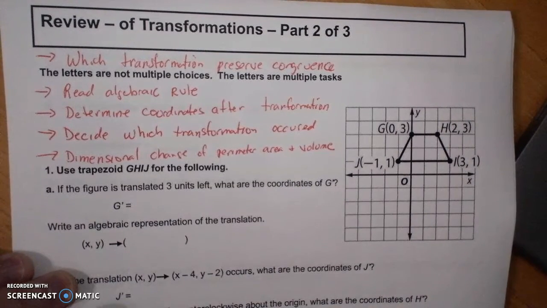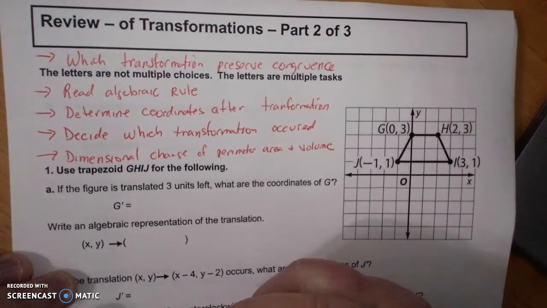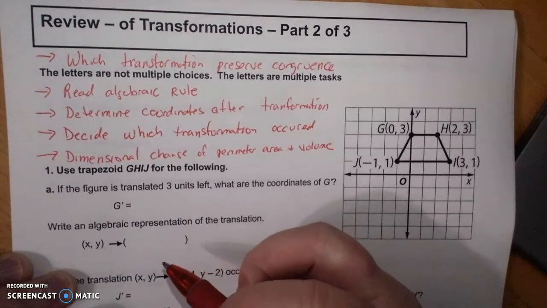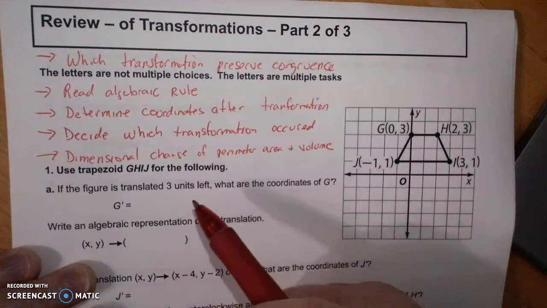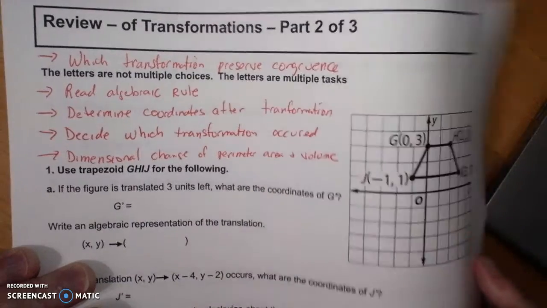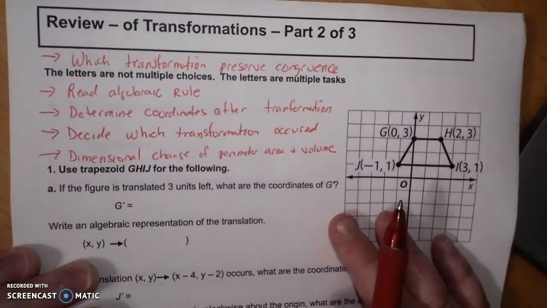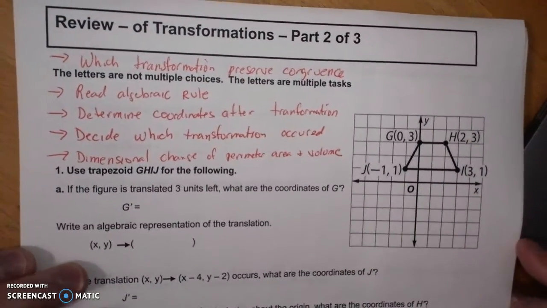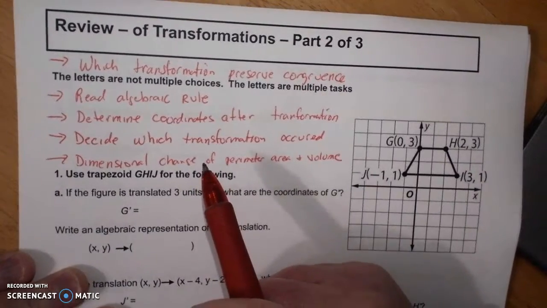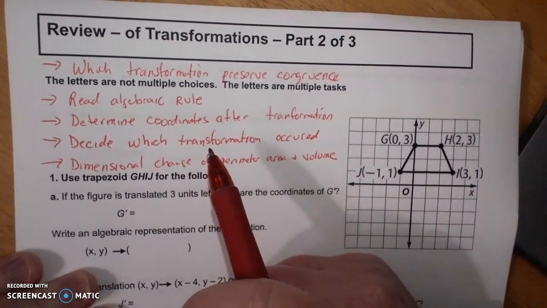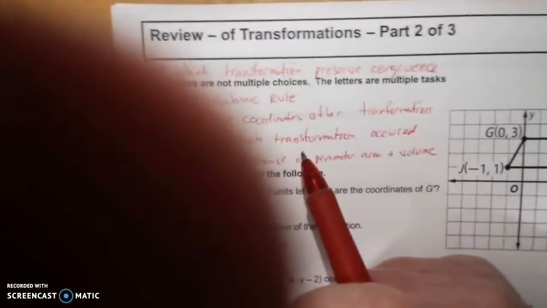Review of transformations. This is part 2 of 3. I know that we did transformations before the break, and then we did area and circumference and composite figures, and now we're doing review and then taking a test on Friday. I know one of my sections took the transformation test already. You're going to take another one. It will be graded. It is timed.